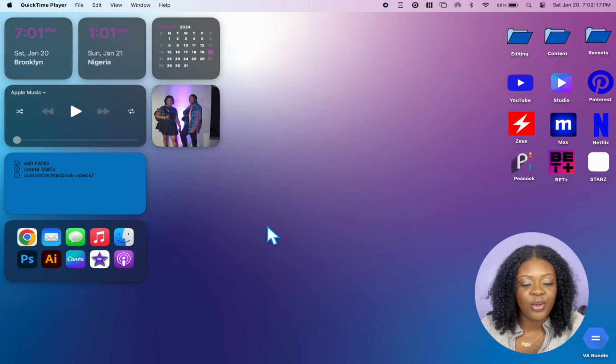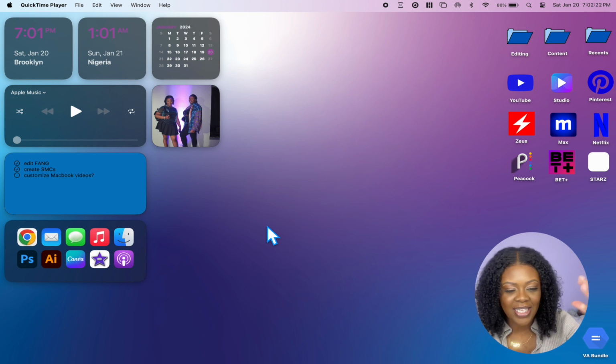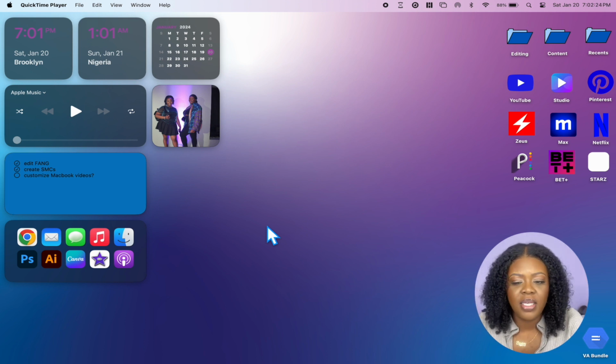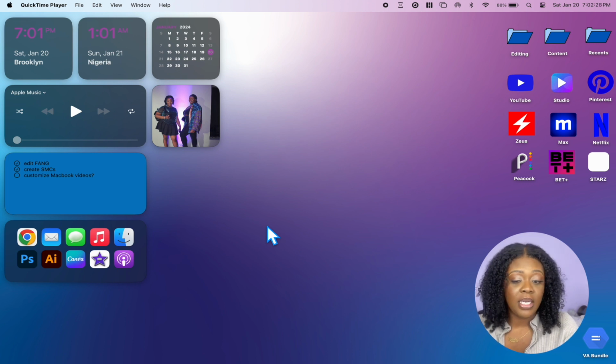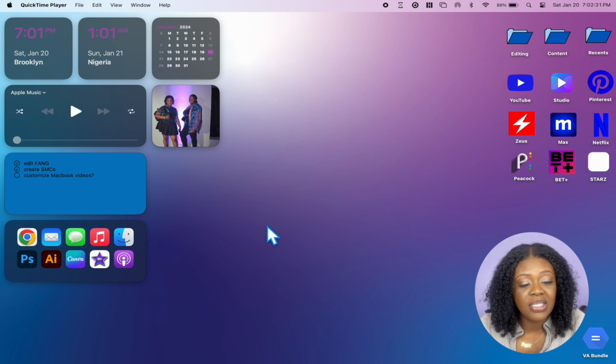Once I learned how to do that on Illustrator, it was kind of like something just clicked, and gradients is my thing. That's just, I guess, like a signature or something like that. I don't know. I just really like making gradients and I love the final look. So I decided I wanted my wallpaper to be gradients.